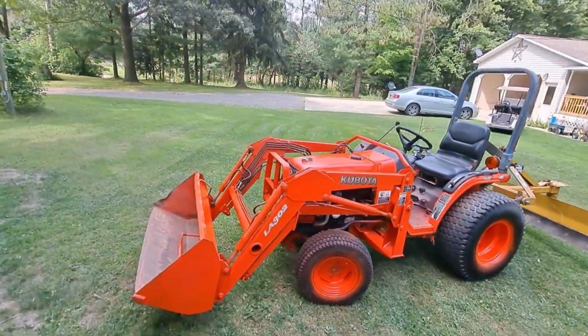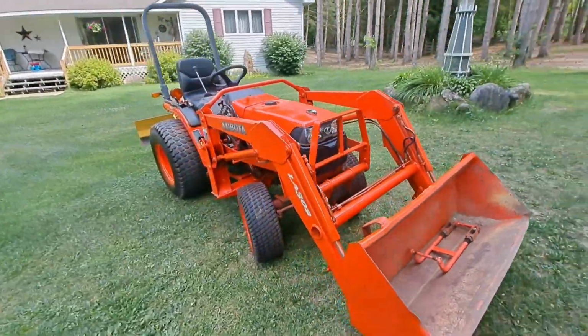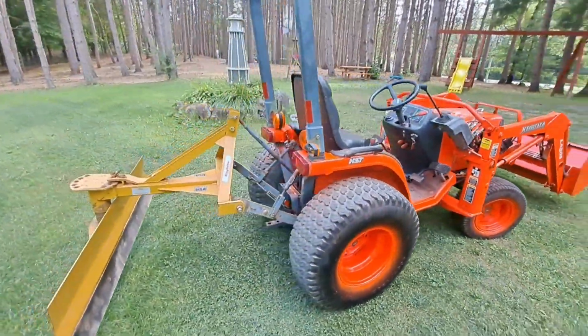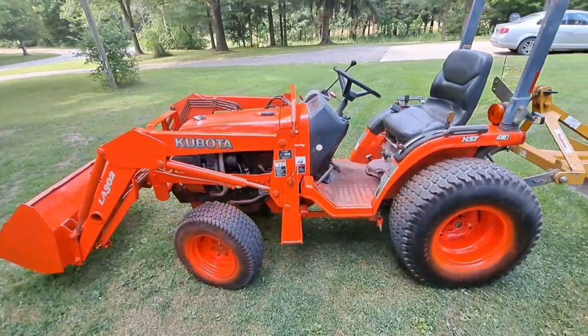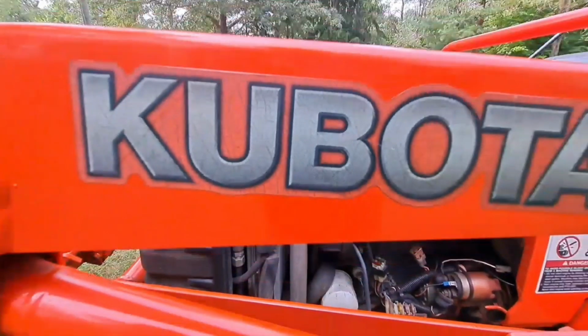Well, I definitely can't complain because this tractor come out pretty darn good, I would have to say. Stickers all came off nice. None of the paint came off with the stickers. I do still need to rub some denatured alcohol around my tires so I can get all of the overspray off from when I had to spray the wheels.